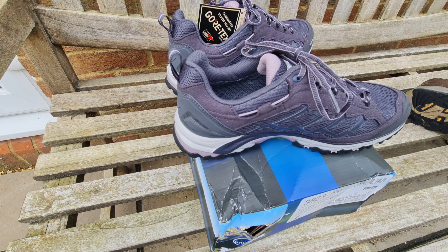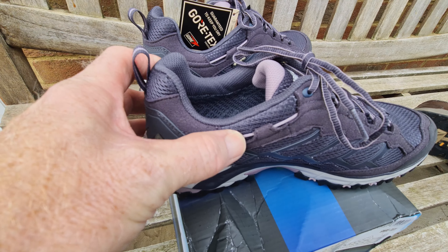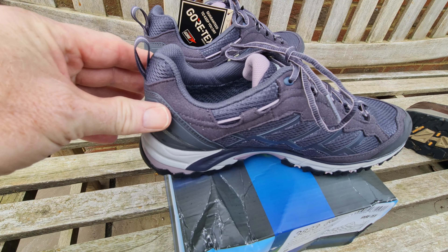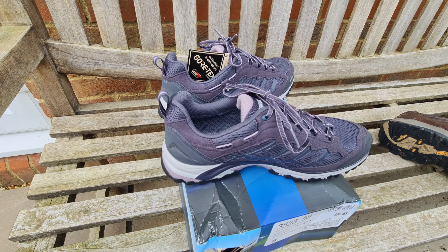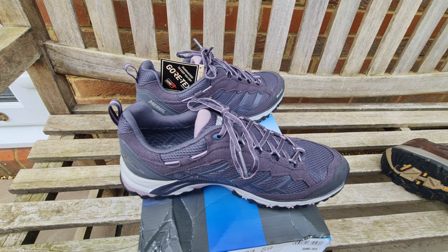I hope she likes them — I think they're very good. One thing I'm just noticing as I'm doing this is the lacing system, which is going to really cinch the heel back and hopefully avoid any heel slip. Thank you very much for watching. You might want to check out my couple of videos on the Sienna and my experience with Mindel, which with one exception has been very, very good. Thank you very much.